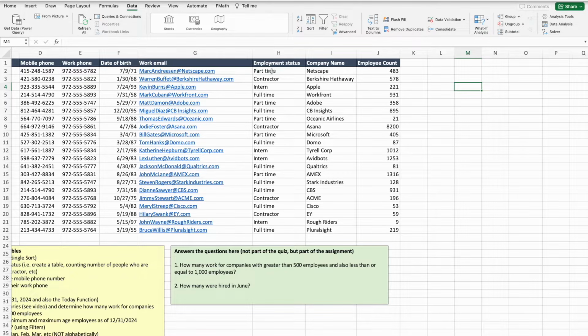There are two ways to highlight this. I can put my mouse over it and just drag down, and I've highlighted this column. Or I can use Shift Command Down on a Mac, or Shift Control Down on a PC.